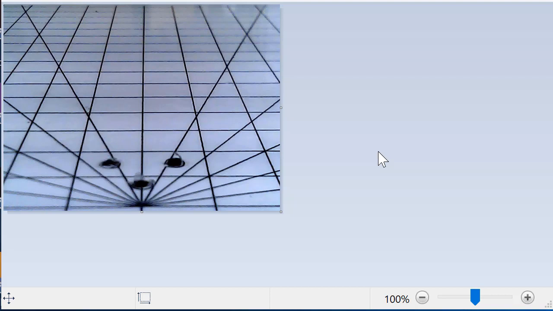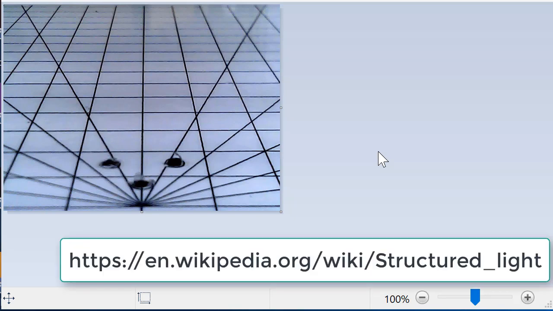We could then have the robot look at its own grid and automatically extract the data points that we extracted by hand in this video. And in that way, the robot could find its own conversion between camera coordinates and world coordinates, and in that way deduce the positions of objects around it in the world coordinates. This approach is known as a structured light approach, and it's the approach used by the Microsoft Kinect sensor and many other robotics applications that are out there in industry right now.